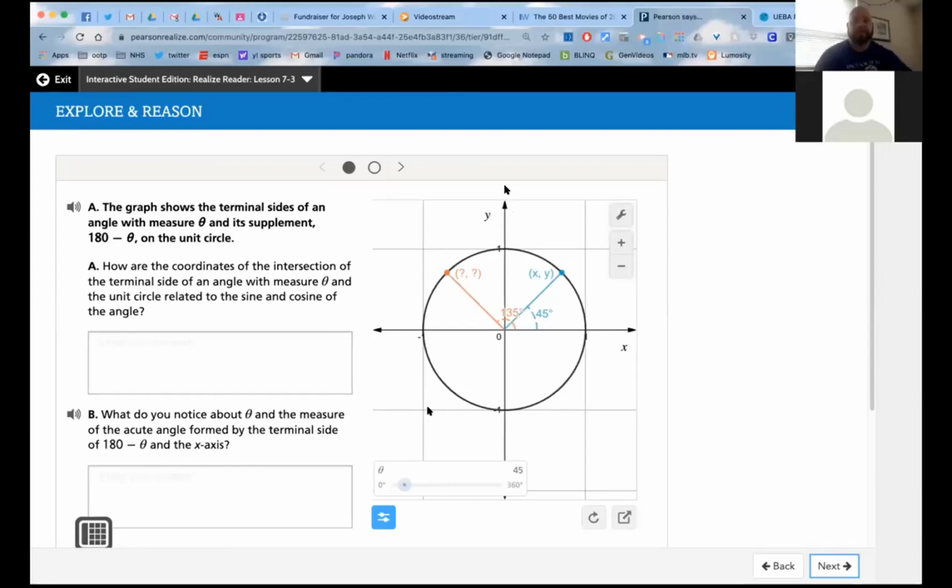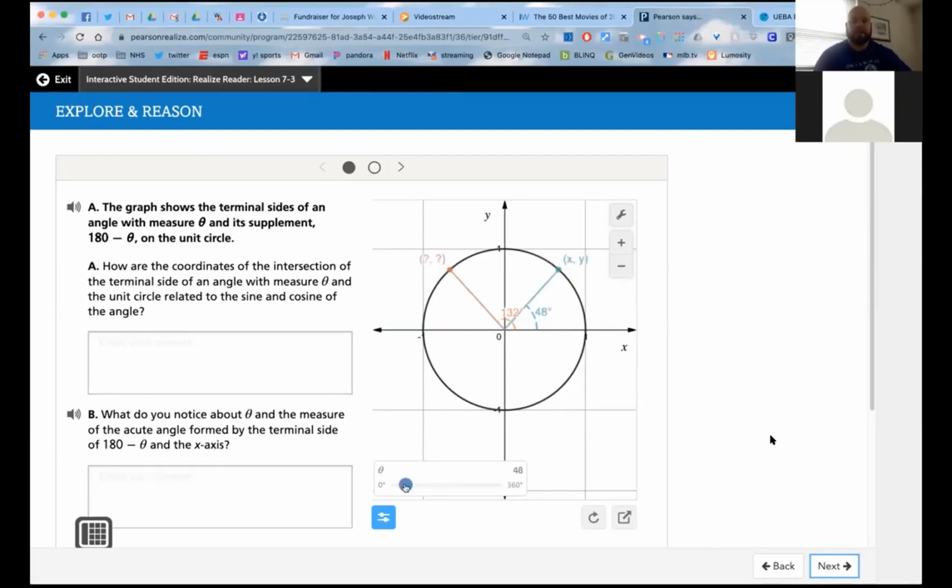And we have this slider down here, and I'm just going to show you, we can slide it around. Let's say I leave it right there. The blue angle, theta, is now 69, and the supplement is 111. If you added those two together, you still get 180. I can just keep moving this around, and anywhere I put it, the original angle, the blue one, and the supplement, the orange one, are always going to add up to 180. I could leave it there at 178.2. So that's how this slider works here.